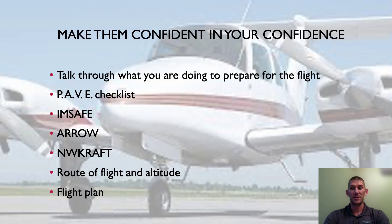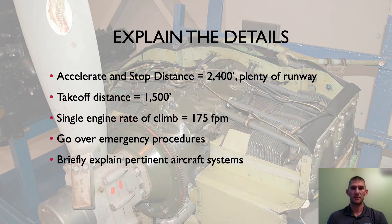Show them how detailed you are and that everything is laid out with specific steps you have to follow. Talking through all that stuff before your flight will help give the nervous one a little bit of confidence in your abilities and in flying with you. For the one with lots of questions, hopefully that'll satisfy their need to have everything answered. Giving as much detail as you can about what you're thinking through to your passengers will also help you think through it yourself.